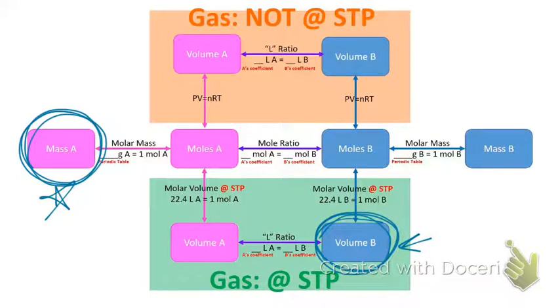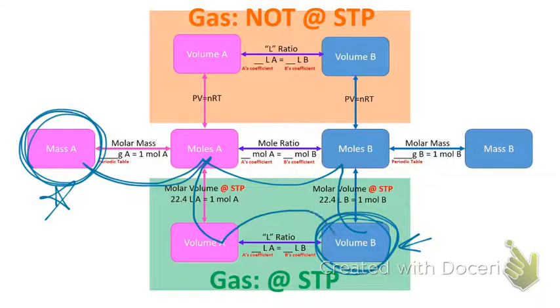And we actually have 2 different paths that we can take. We can go to moles and then do a mole ratio and then use 22.4 to get to volume. Or I can turn the grams into moles, turn that into volume with 22.4, and then do a volume liter ratio. And both of them are going to end up with the exact same answer, so it doesn't really matter. I'm going to take that second path because I want to practice using this liter ratio.